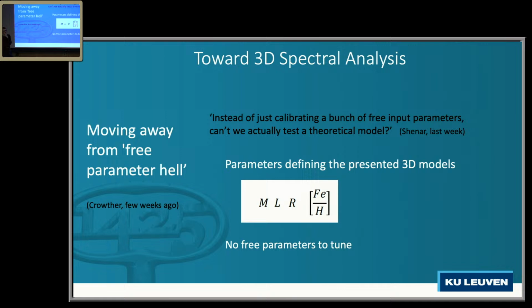So the promise for the future is that, yes, with these we can, because if we can't match, for example, the spectra, then, of course, in order to create this, we have to do approximations in the physics. There are resolution limits and stuff like that. But if we don't get out the spectra for a given parameter set, then there aren't any free parameters for us to tune anymore. Then it's us going back and trying to create better models.